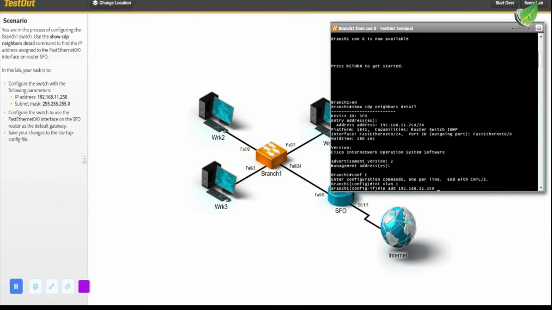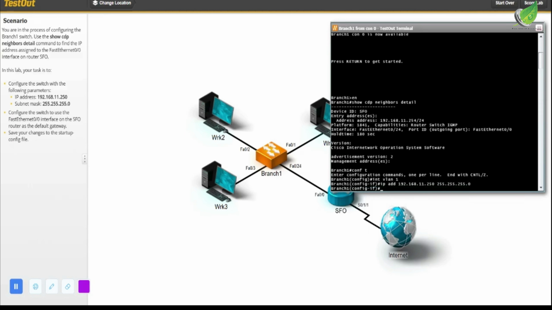Then we're going to input the subnet mask, which is 255.255.255.0, and we'll go ahead and press enter.